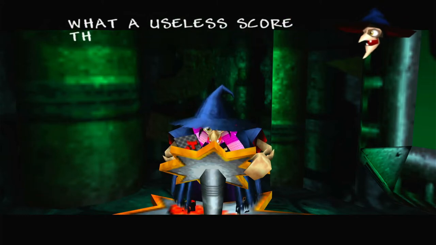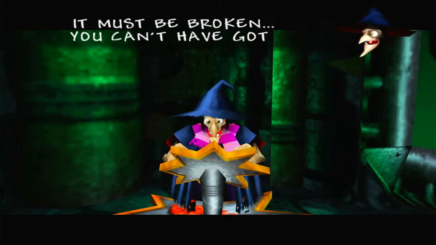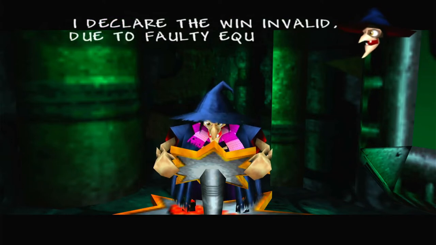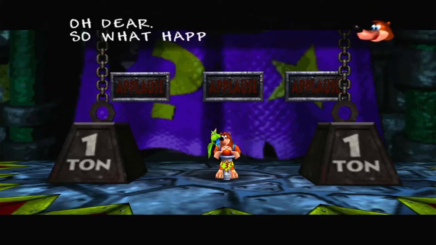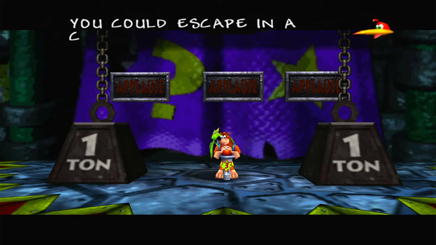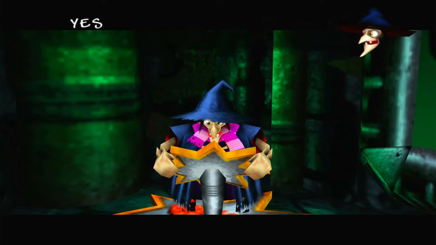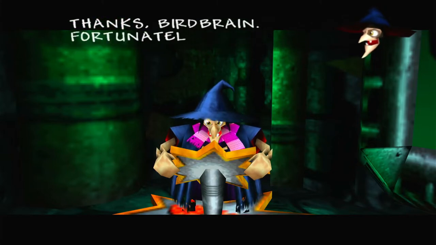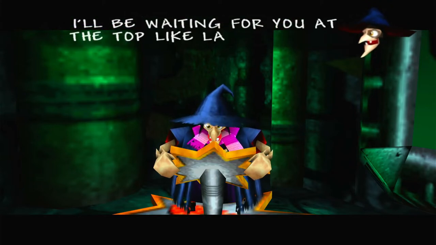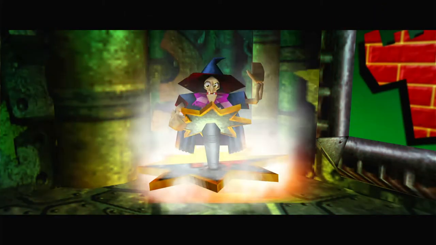That's the end of the final round. What a useless score that... Huh? What's wrong with the scoring system? It must be broken! You can't have got that many points! No, no, no, no, no! I declare the win invalid due to faulty equipment! Oh dear, so what happens now? I don't know. Any ideas? You could escape in a cowardly fashion like in Banjo-Kazooie before we kick your bony bum! Bony ass! Yes, I could, thanks, bird brain! Fortunately, I've built a rocket under this booth for the very reason. I'll be waiting for you at the top like last time. But this time, you'll be the ones taking the fall.